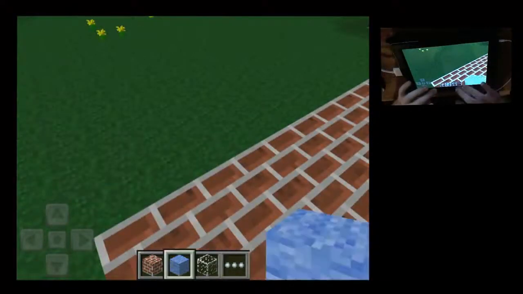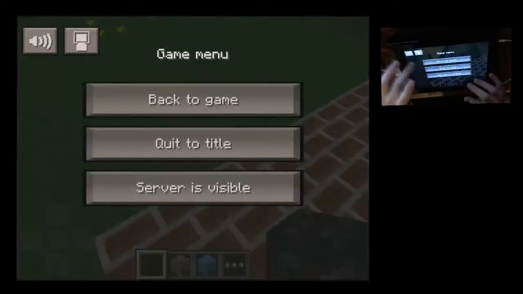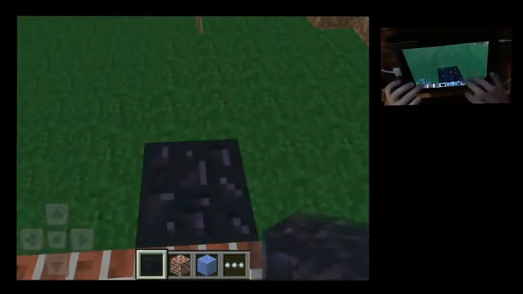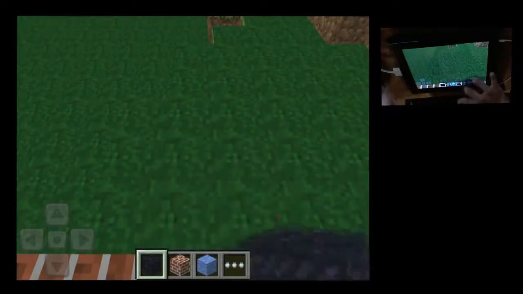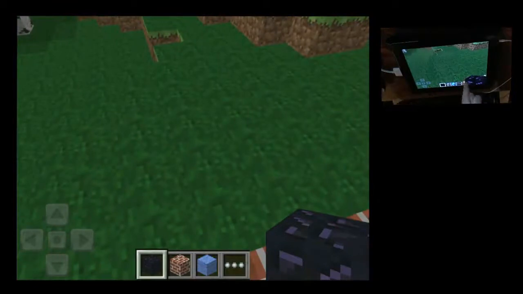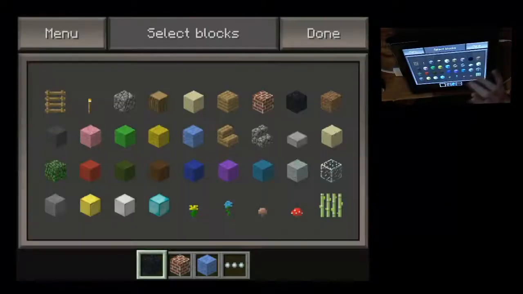Alright, let's get rid of this wool, because I don't know why I had that particular color of wool. Okay, so I got some obsidian. And let's place some obsidian and then try to destroy it. Oh no! Okay. See, it takes a little longer, but not terribly long. That would suck, just having my finger right here, just breaking stuff. Whoops, I'll place some obsidian right there.